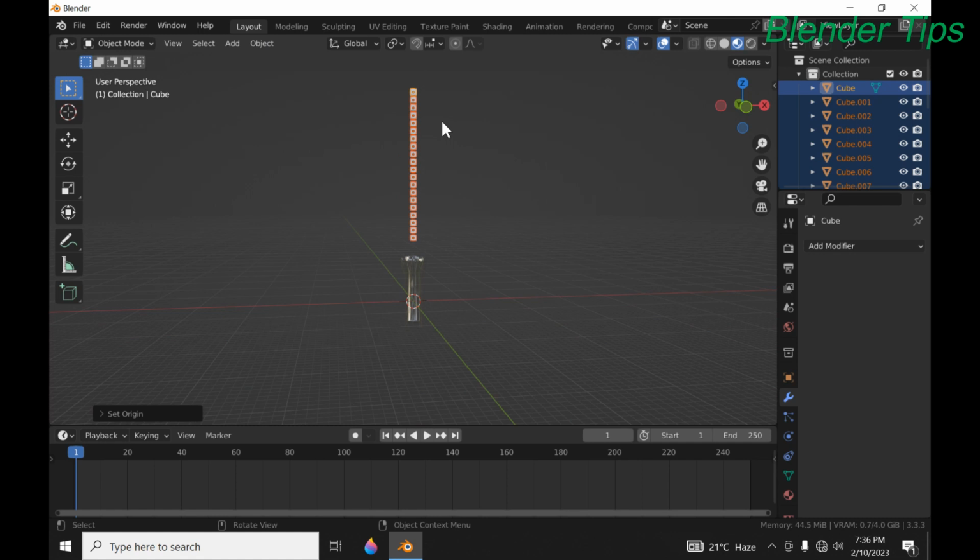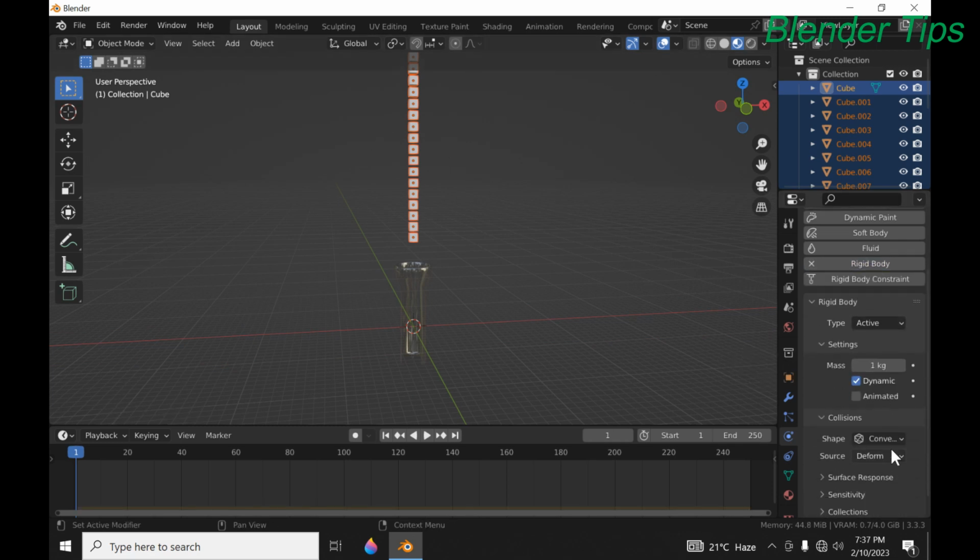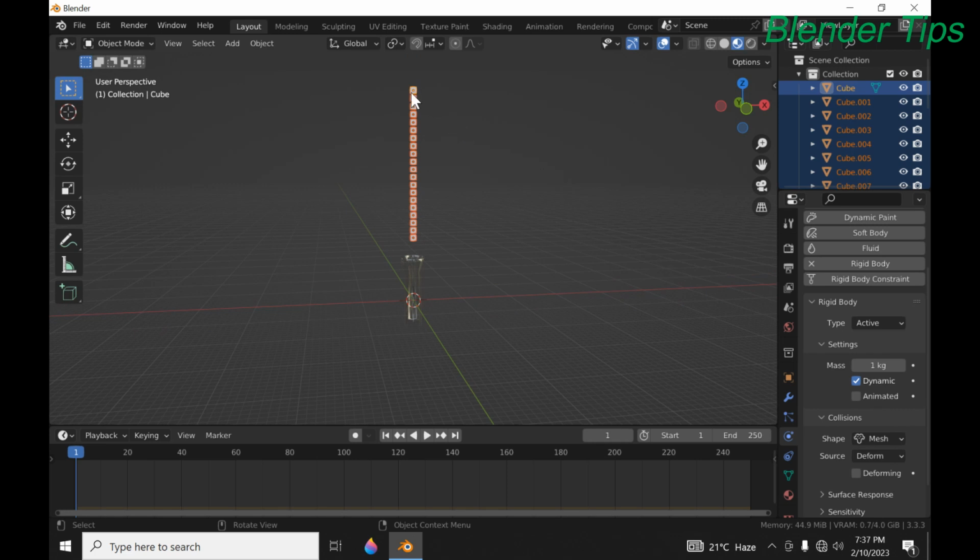and now we apply rigid body to these cubes. Here we go to the physics properties and choose rigid body. Here we set shape type to mesh type. This rigid body is applied to this selected cube, which is orange, and I want to apply the rigid body to all of these cubes.